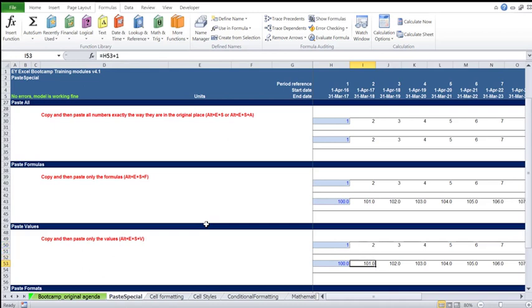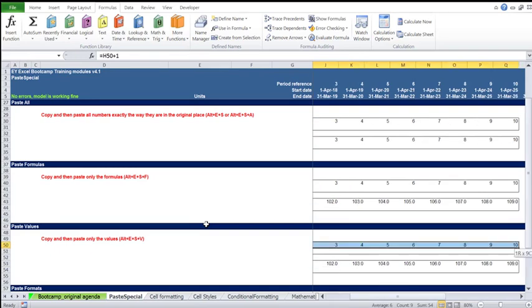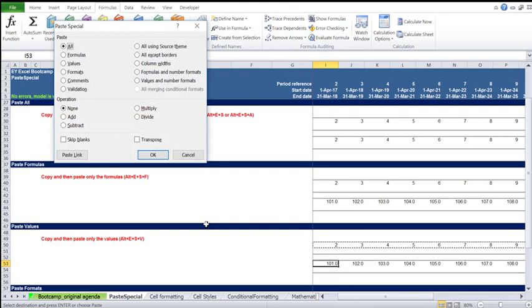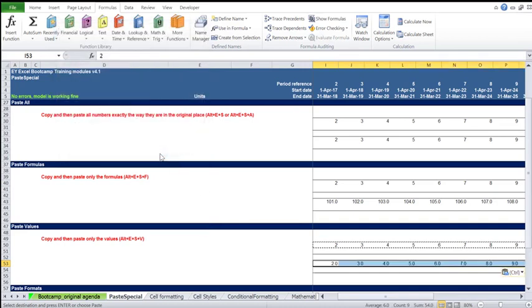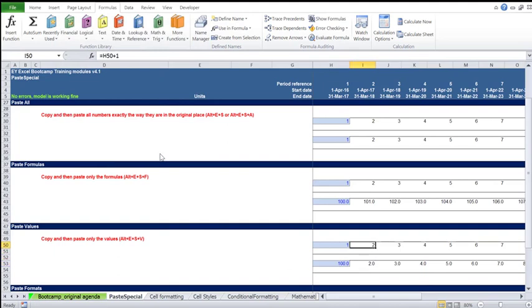If I select Alt ES and select the option of pasting it as All, it will not get us the desired output. Even the Formulas option will not get us the desired output because it will simply keep adding 1 to 100. The third option, which is Values, is the option which we would select in this case, and press OK. What that does is it copies the values as they are in the paste range.